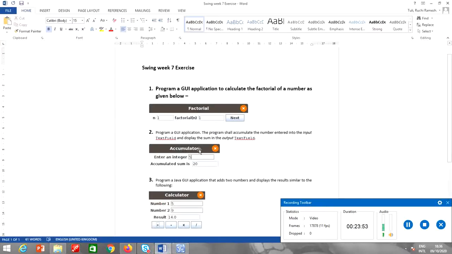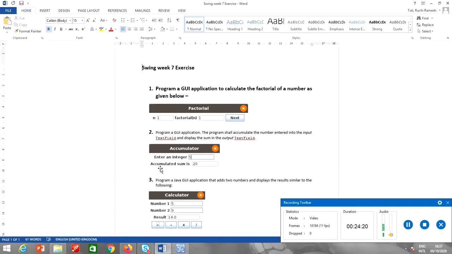Let's move ahead to another question, because if you see over here, everywhere the result text box has its editable property set to false. So let's start with an accumulator. Now first of all, let's check the layout also. If we see the layout, although it seems like a grid layout, actually it's not a grid layout, it's a flow layout.